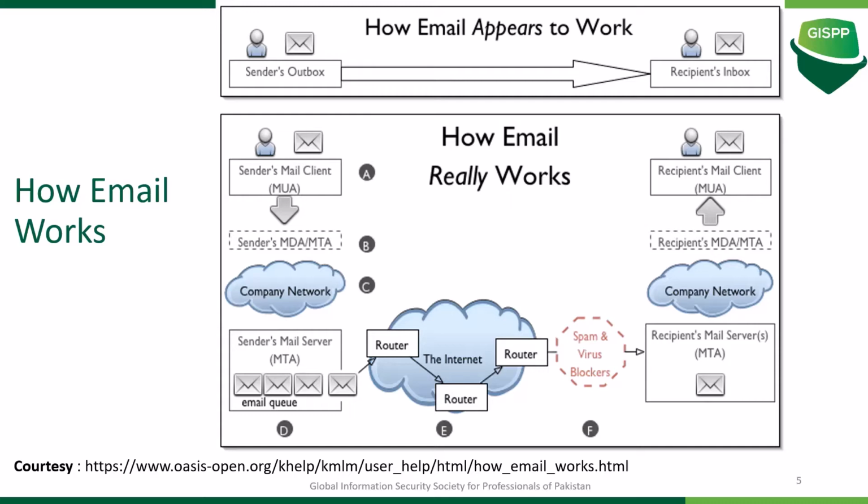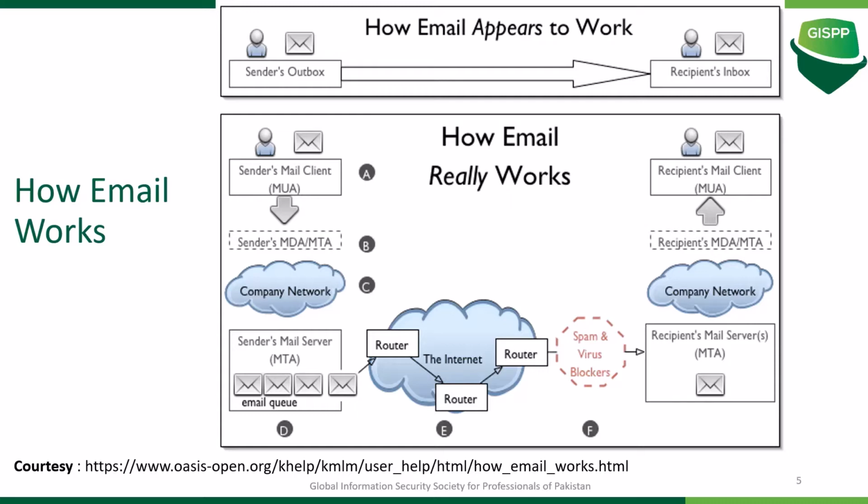MUA means mail user agent, and he's anybody using any email client like Outlook Express or MS Outlook or the webmail. So once he sends an email to somebody else, using his company mail server or any other email provider, what happens is, once I send an email, it will go to my email server. It will be in the queue. Then the email server will try to deliver it as soon as possible using DNS. So it will go to the internet. It is actually already connected to the internet.